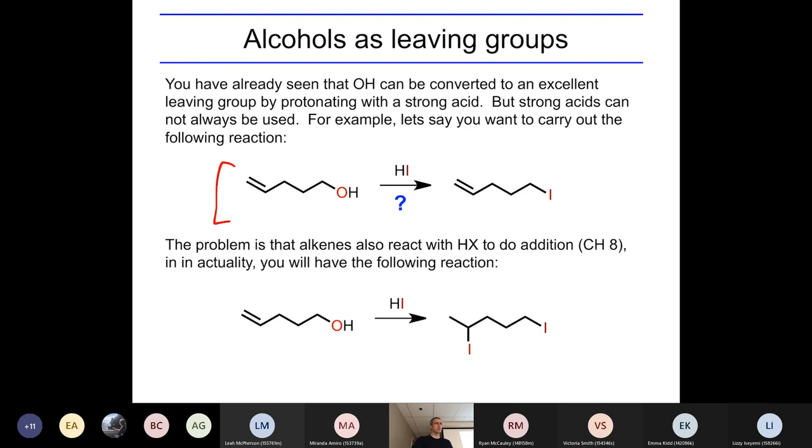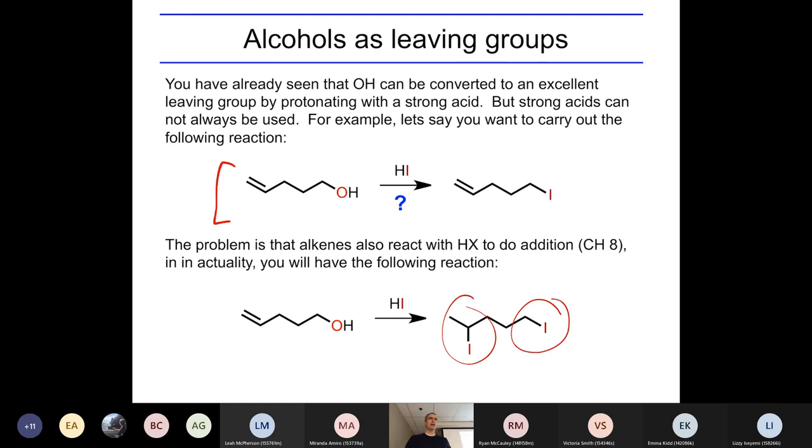The problem with this molecule is it's got a double bond on the other side of it. We also know now from Chapter 8 that HI will add to a double bond, do Markovnikov. Yeah, it'll do this transformation over here, but it'll also screw up that part of your molecule. So this is the problem with organic chemistry. We learn all these reactions and they look very useful. You know, they work all the time. We can convert this to this to this to this.